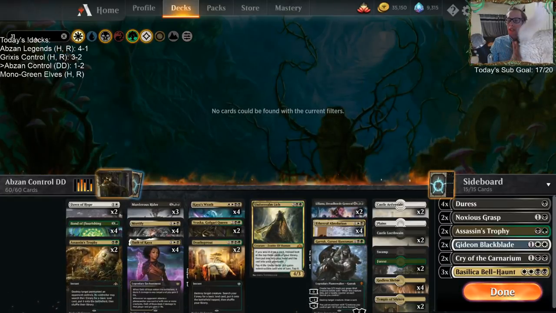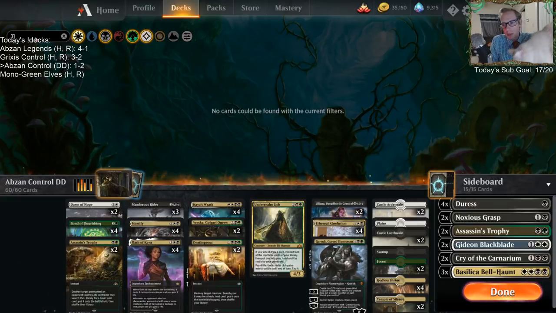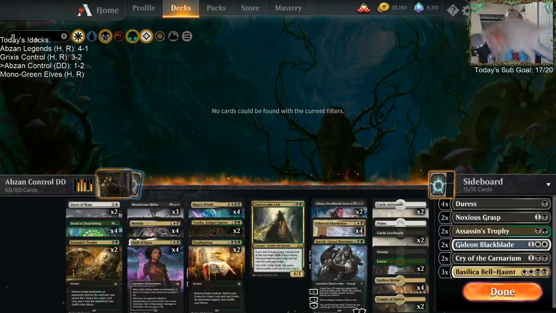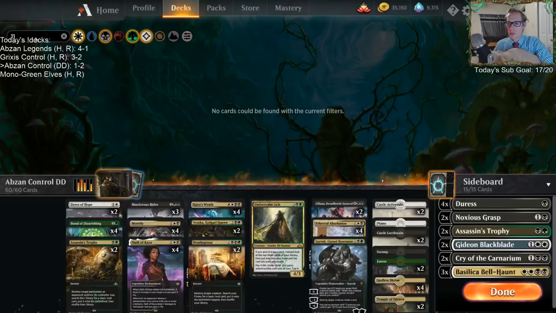All right, so that's Abzan control. Didn't really get to do a whole lot with Ethereal Absolution. I do have to say I basically liked Bond of Flourishing. And then just the normal black-white removal spells. Mortify was awesome.